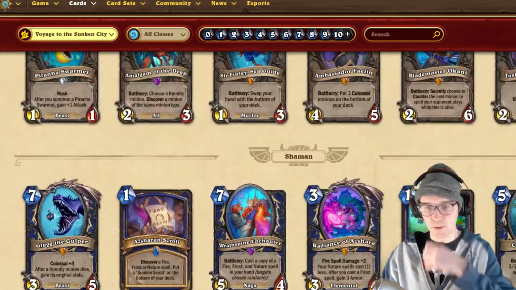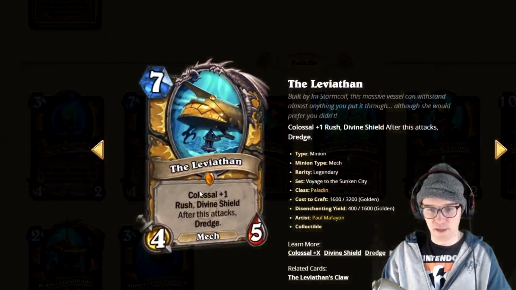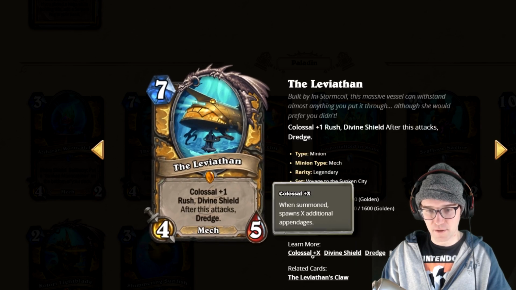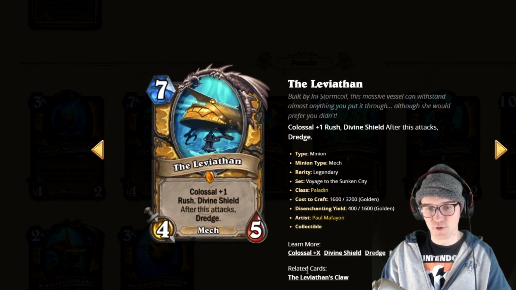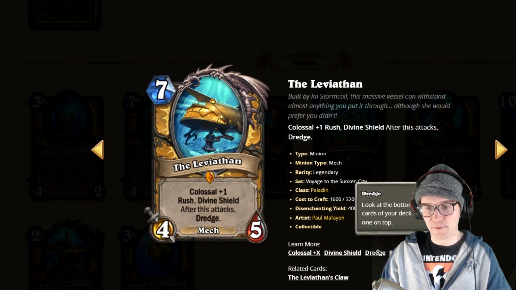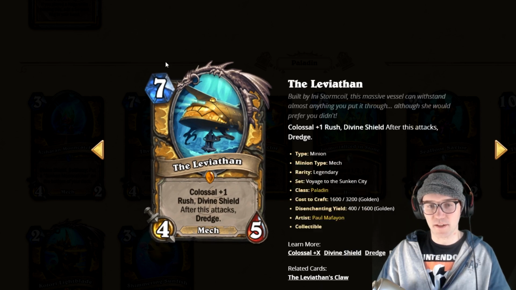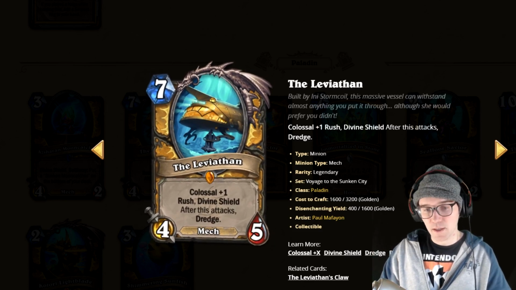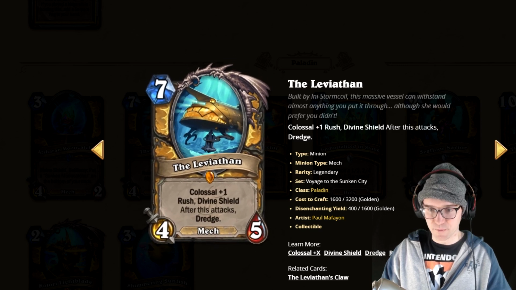So we had that priest one, and let's see. This one I actually really liked. So it's Rush, Divine Shield, after this attacks, Dredge, and you get another Colossal Leviathan's Claw. What the Dredge mechanic does is look at the bottom 3 cards of your deck, put one on top, and you have the Leviathan Claw. So not only is this immediate impact, trading 2 minions while developing, they have Divine Shield, but you get to tutor out a card. So a card like this, you play it, you tutor out a powerful thing for the next turn.